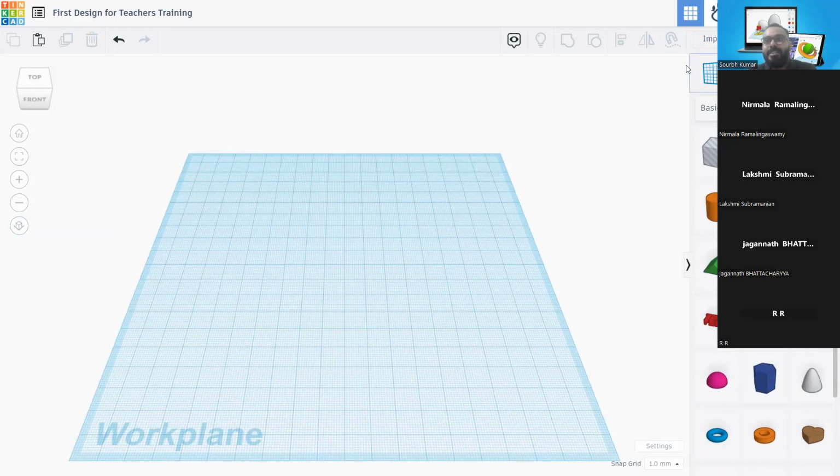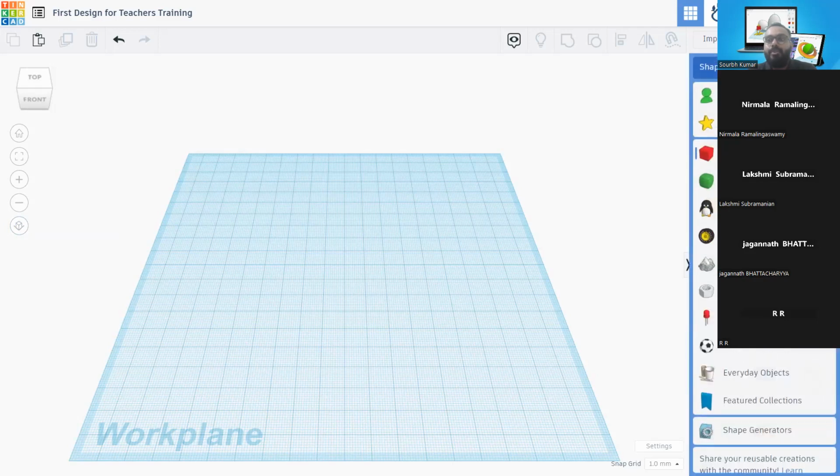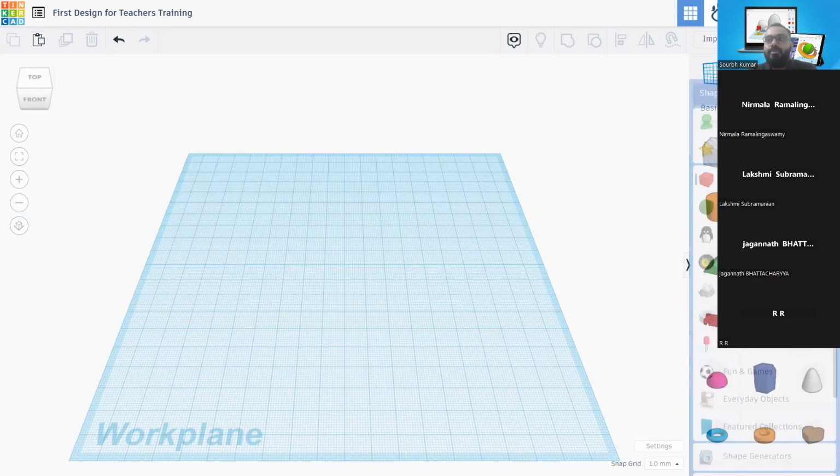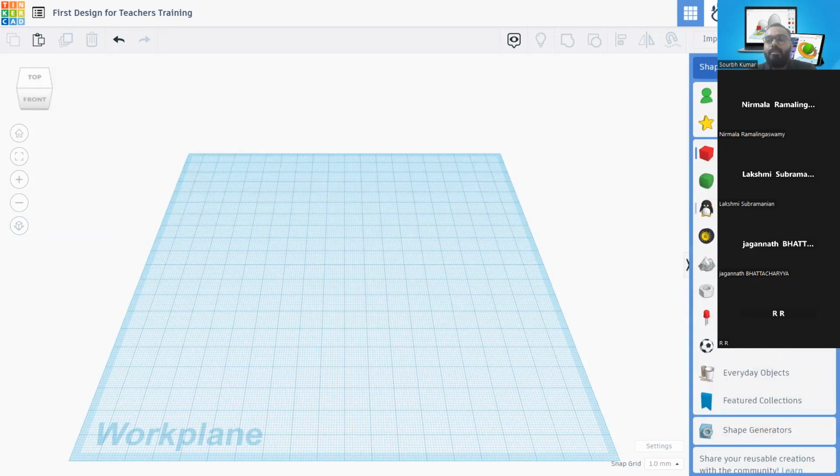So now we do have the basic shapes. In the tool menu, we do have the basic shapes. If you click on the basic shapes, you will find plenty of things already mentioned there, right? You can insert each and everything from these places, and you can utilize it in your design work and design classes. So why have these shapes, like the basic shapes, designer, starter, creature, and characters?